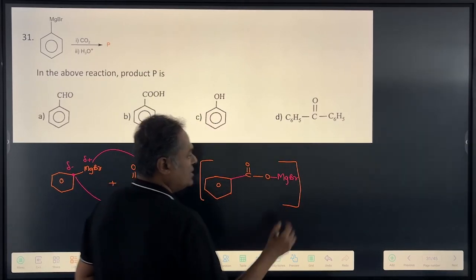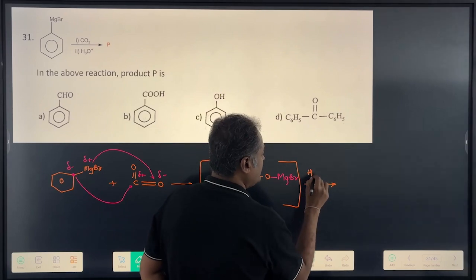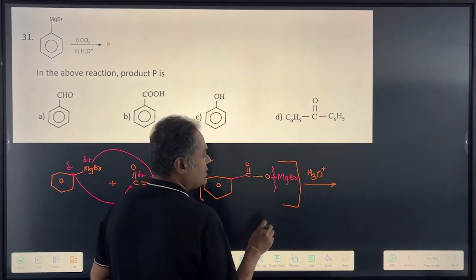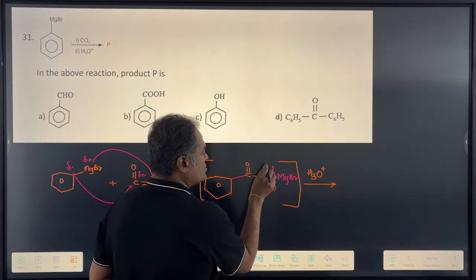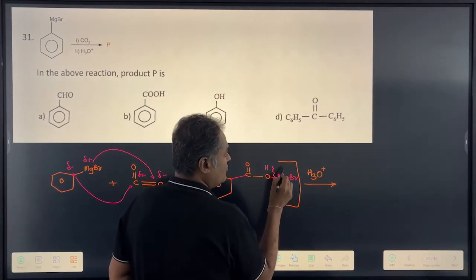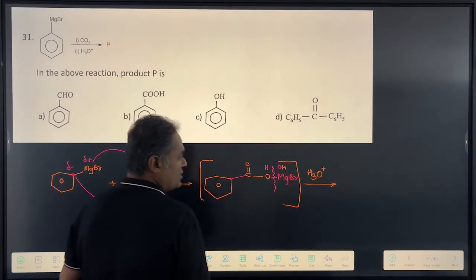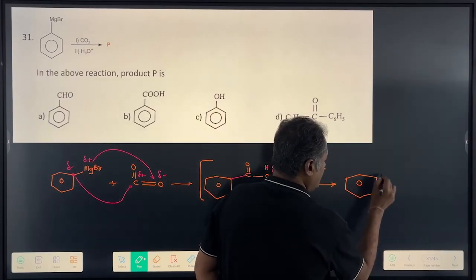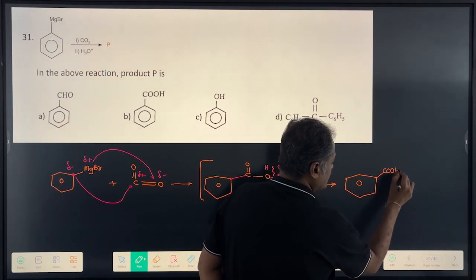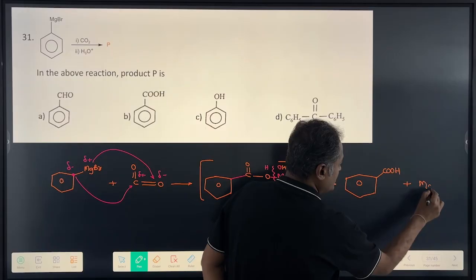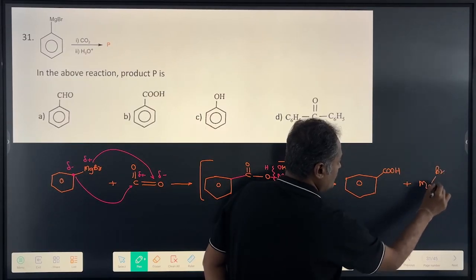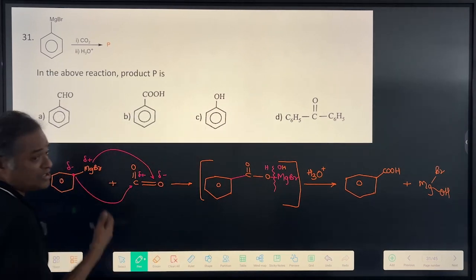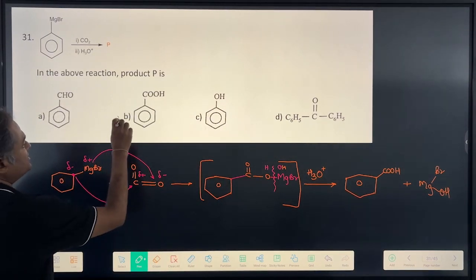Now what is the last step? The last step is hydrolysis. Basically which bond will break? This O-Mg bond will break, where O has the negative part, so the positive part of the water will come and magnesium will take the negative part of the water. So here the product and a byproduct would be of this type. You will have a benzene containing a carboxylic acid, and a byproduct would be Mg, Br with OH. Now what is important is the product. For this MCQ, your correct answer is D.